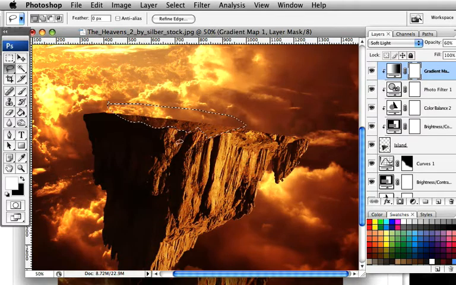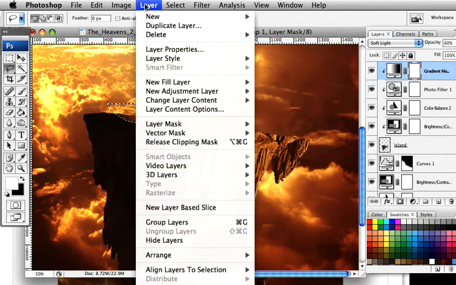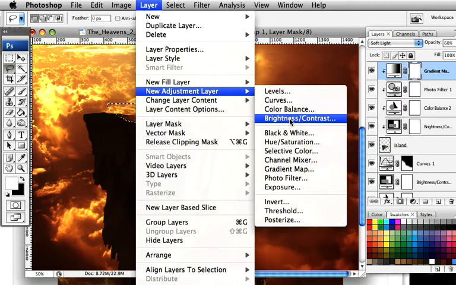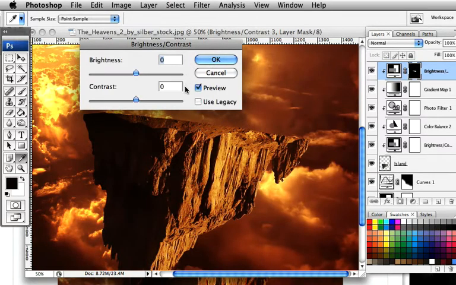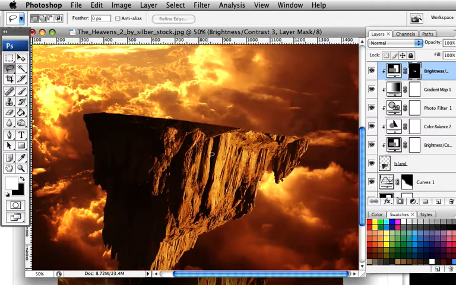Okay, and finish, and then we're going to go to new layer, brightness and contrast, and we're going to set that to minus 103 and 63. And click on OK. And we've just darkened that area a little bit.